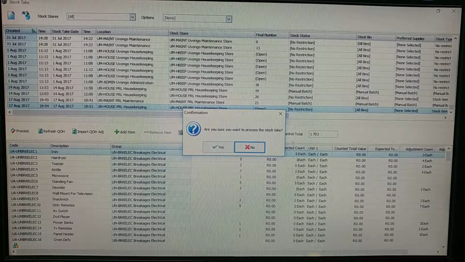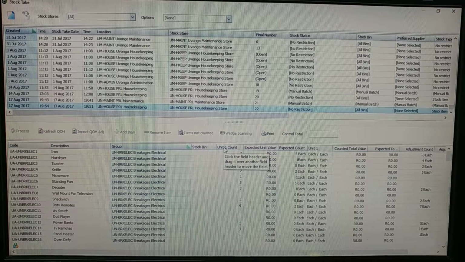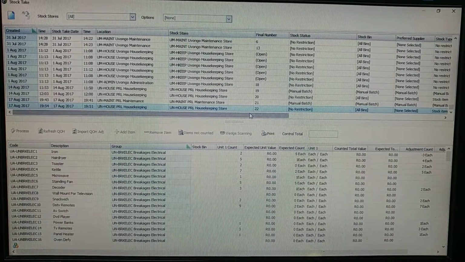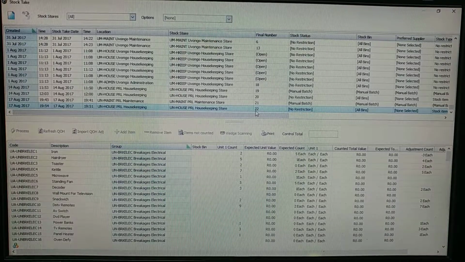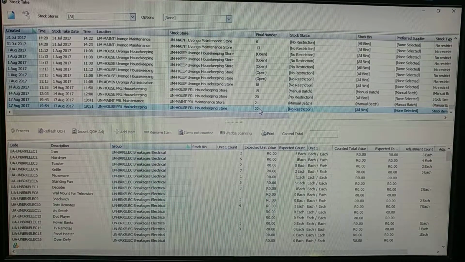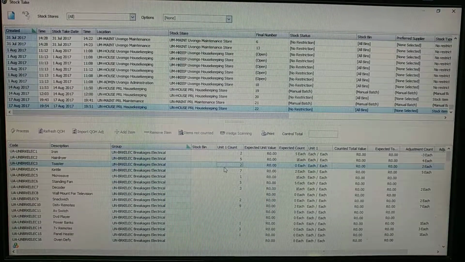Yes, we are. We're happy with our control total, and everything we've entered here is correct. So we say yes, and that's your stock take done. It has now updated your on hands with all these numbers you've just put in, and it has closed your stock take. So it's gone from open to number 22, and your stock take is done.